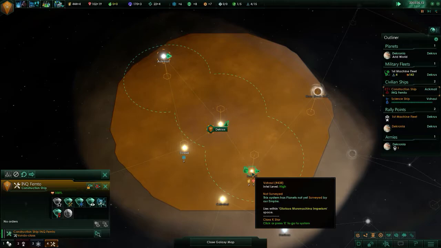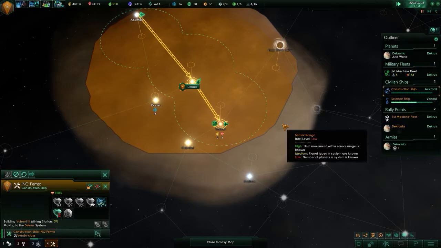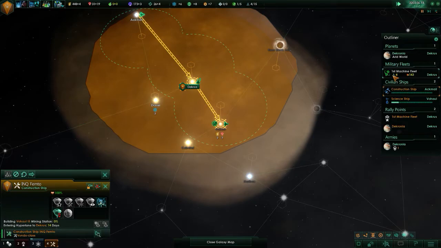So we're going to send this guy over, and we're going to build a mining station there, actually, rather than immediately jump into building another ship. Now, that said, by the time he gets down there, we'll probably have enough to build another corvette.